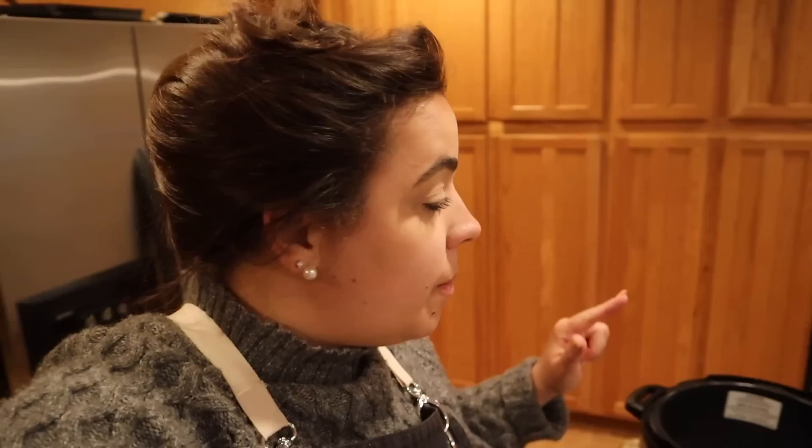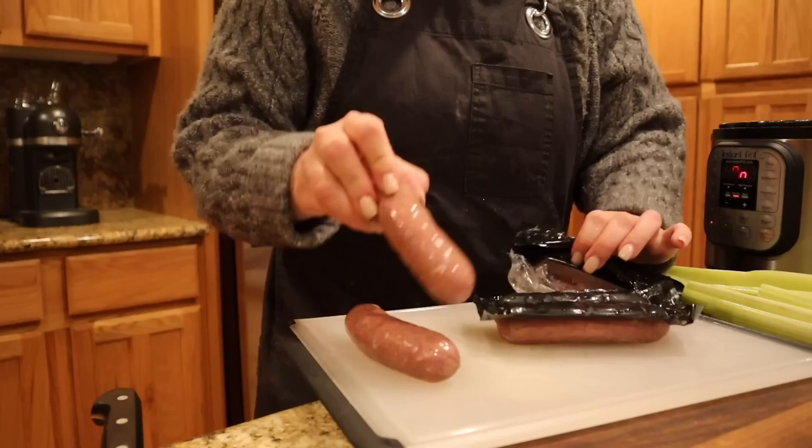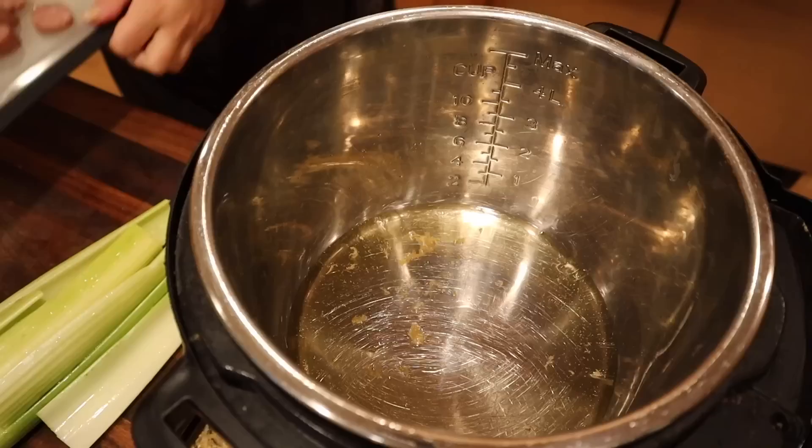Now I am in the middle of a really big cooking day. We're making fresh pasta, just took a cake out of the oven, and have some pickled eggs we've been working on. I need a really quick dinner. I'm running very low on produce — only celery, onions, and some frozen peppers. So what we're going to make today is jambalaya in the Instant Pot. I have some garlic-infused oil in here already.